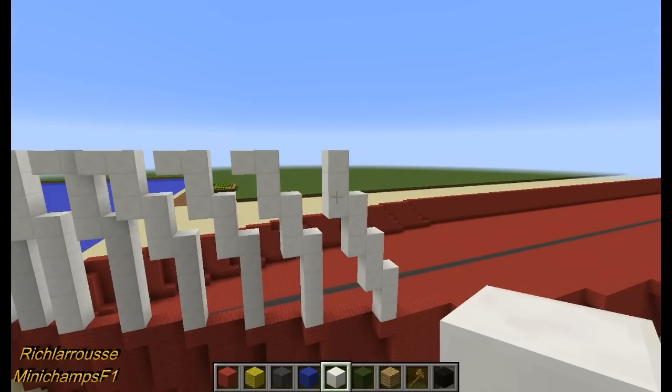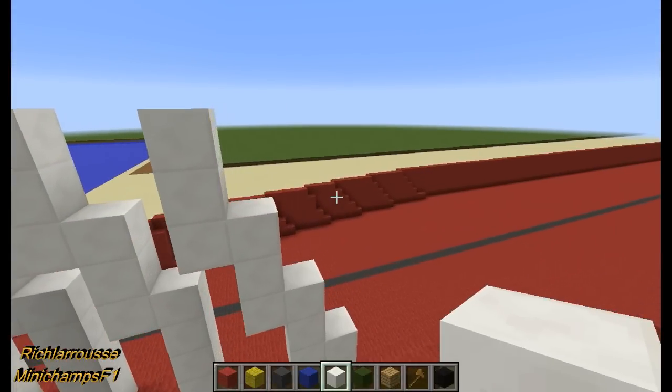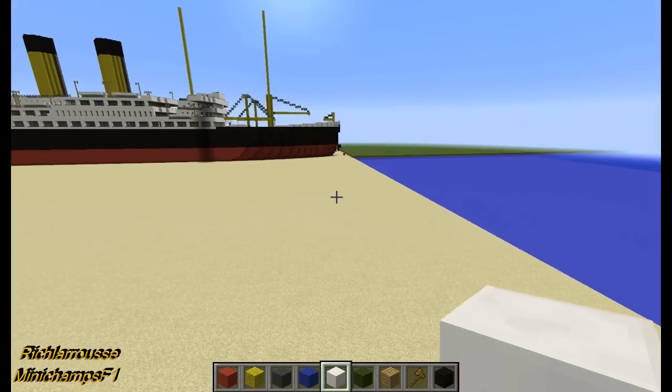3, 3, 3, 3, so it's 4 rows of 3. Just bear with me on this one. I can't remember why I'm writing it down. It's either 3 rows of 4 or 4 rows of 3. I can't remember. Anyway, let's go over here.